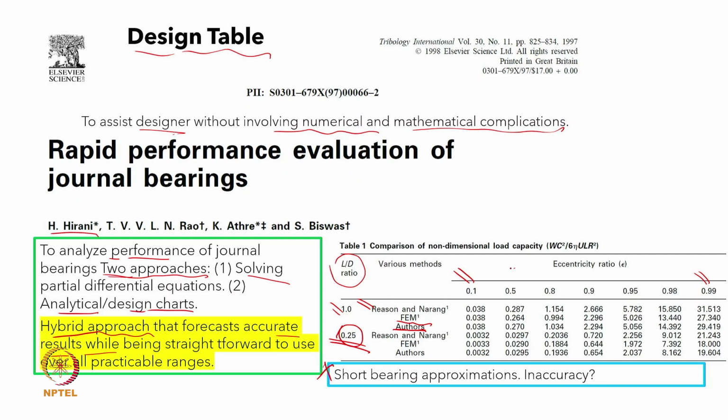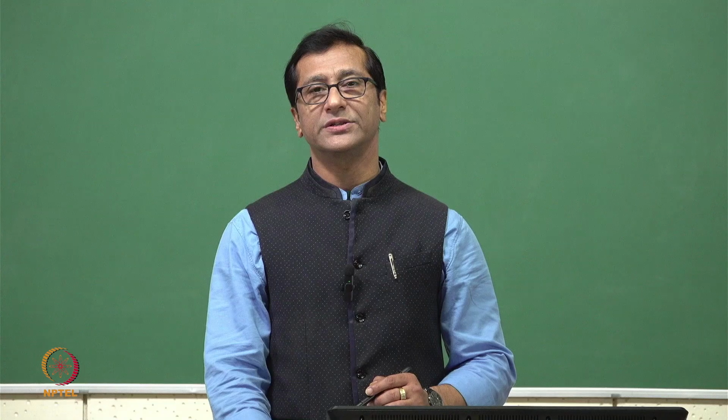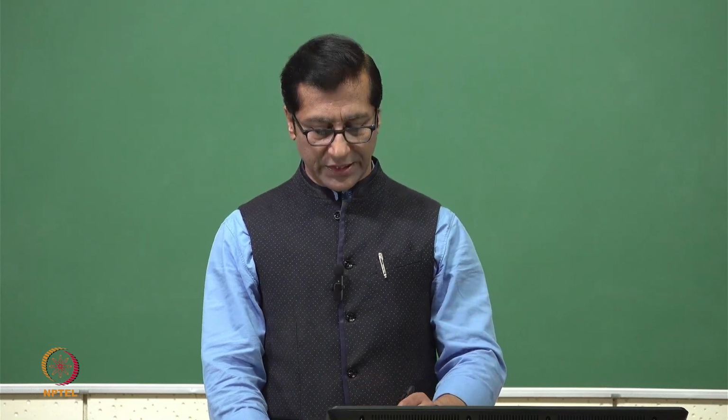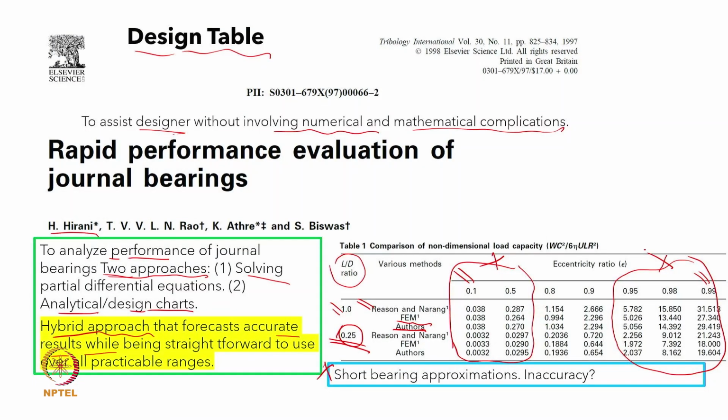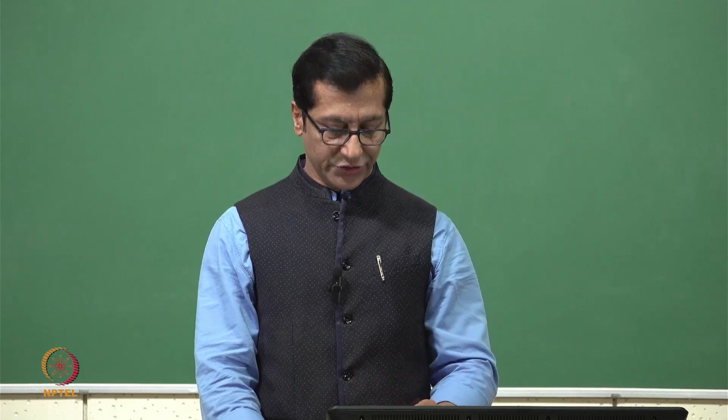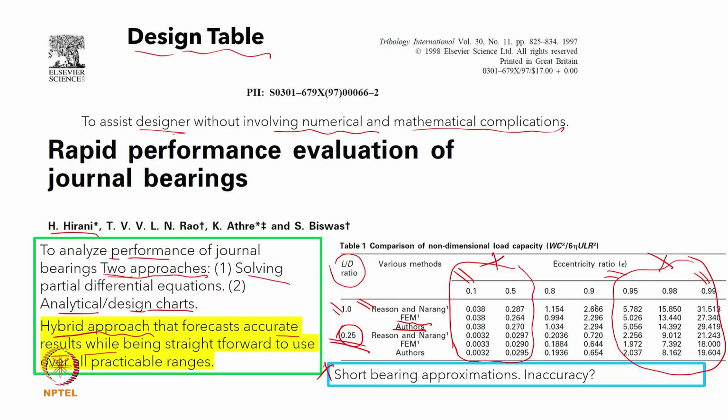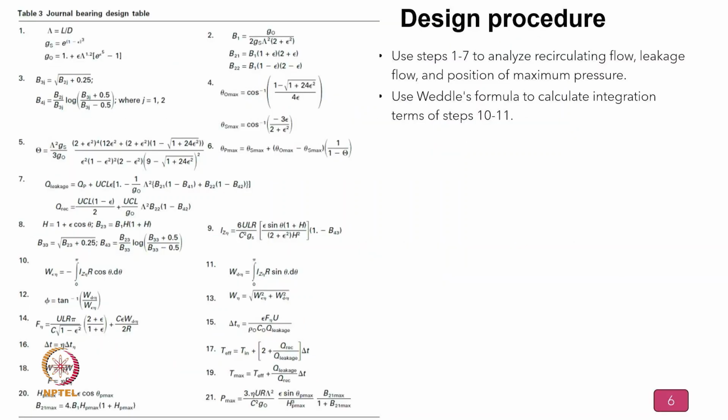Of course, we know that this portion should not be utilized. This is only for comparison purposes; for design purposes this should not be utilized. If you are going for more than 0.9 eccentricity ratio, we assume that we are not going for the right design, because accidental cases cannot be handled easily. So we try to restrict to between 0.5 and 0.9 eccentricity ratio, or maybe 0.8 will be the kind of optimum initially. So this is what we really require.